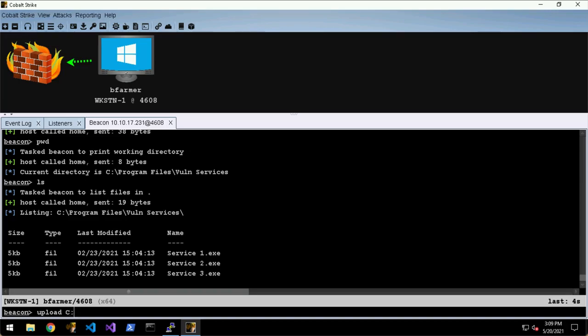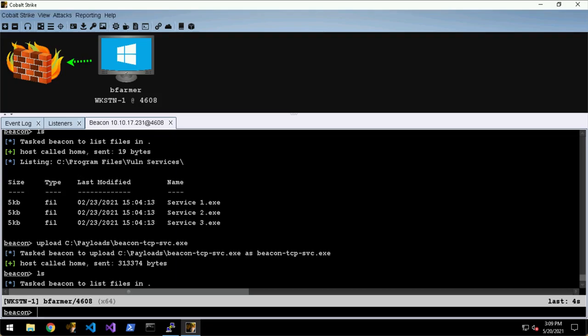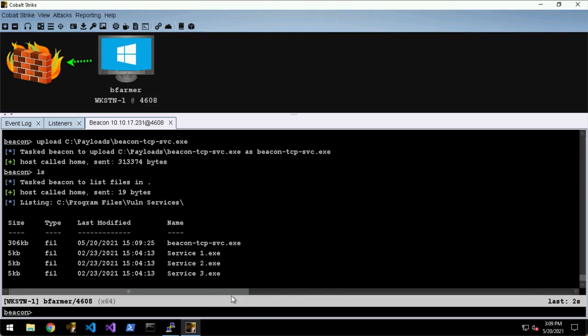So let's upload the payload here. Okay, this time we don't get access denied, and the payload is here. And we have to rename it, which we can just do with the move command.